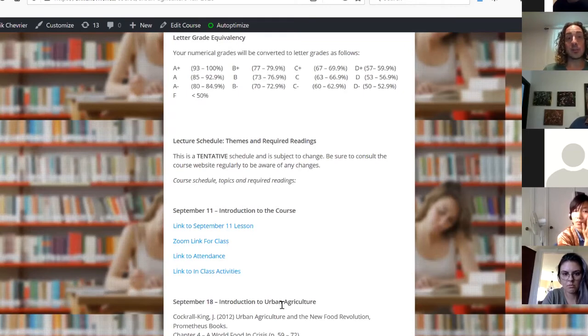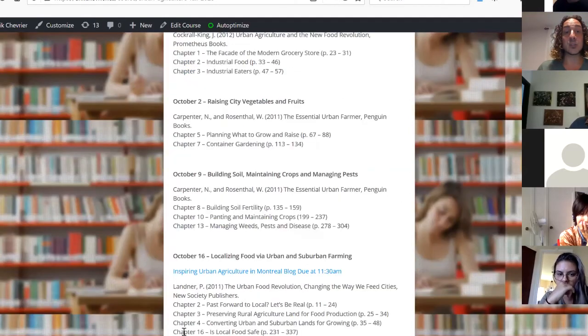So here's the schedule, and the schedule may or may not change. It's not going to change on the dates, but the activities and readings may change. If the reading is too much for you to keep up with, I may reduce it. As you're probably noticing, I'm quite ambitious and I really enjoy this topic, and I would like you all to do the same. But I also want to make this realistic for you all. So if the readings are becoming difficult to keep up with, there are a couple of weeks with a number of chapters.